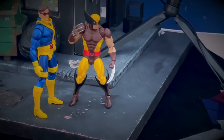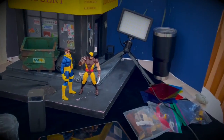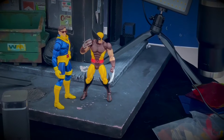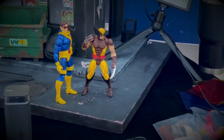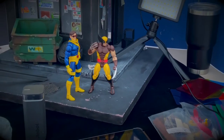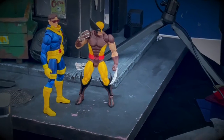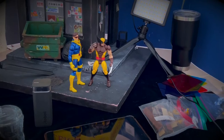Other things I have to think about beyond what the subject of the photo is going to be are lighting, obviously. With Wolverine being the main subject of it, I'm going to make sure that he is kind of backlit a little bit with a little bit of front lighting. I'm going to diffuse some of the light. It's not going to be harsh or anything, but you want to separate the main focus of the picture from the background, from the foreground, all that. You want to make sure that everybody knows that's the focus of the shot. At least I do. So remember, these are just things that I think about.